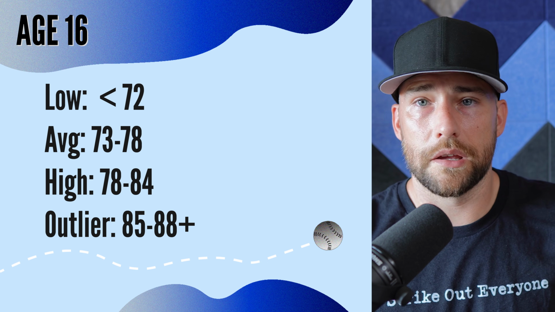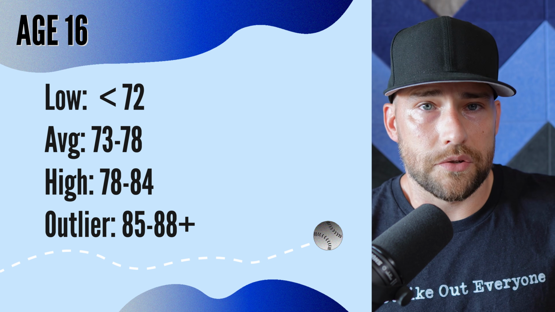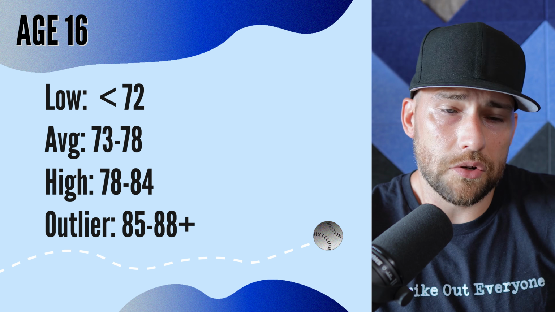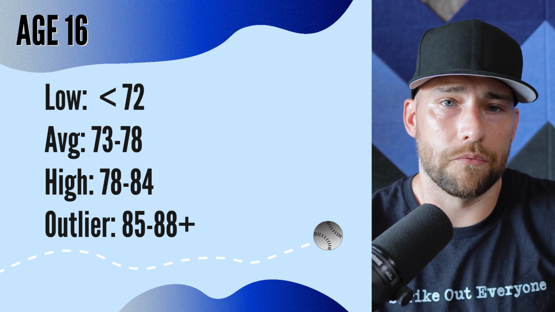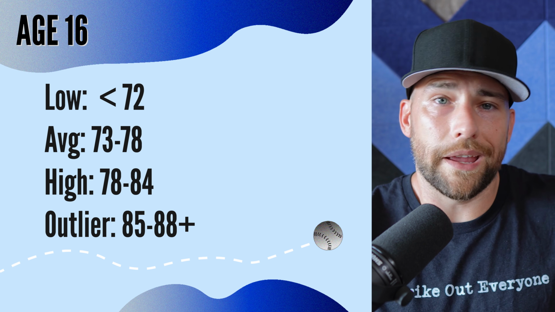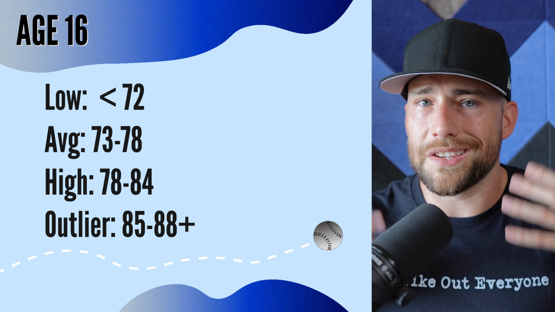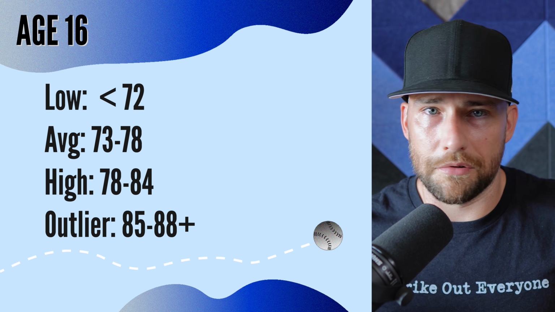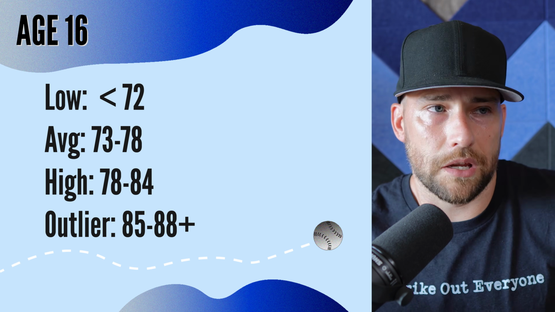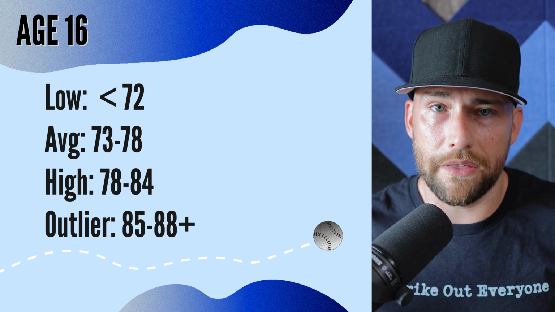So this is where you see kids who are more physically developed start to get into that outlier zone of the mid 80s, even the upper 80s. This is where you start to see some of the best recruits in the country throwing in the 90s at this point. And really, if you look at those kids' bodies, they're more like 18-year-olds in a 16-year-old's body. So just remember, whatever you think the standard model 16-year-old is, if you build a 16-year-old mannequin in a factory, I'd say a standard 16-year-old is 5'10" and 155 pounds. It's not that big of a human.